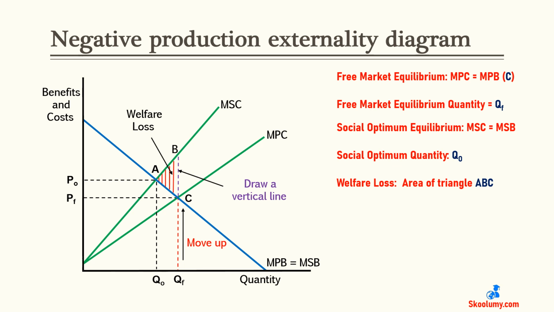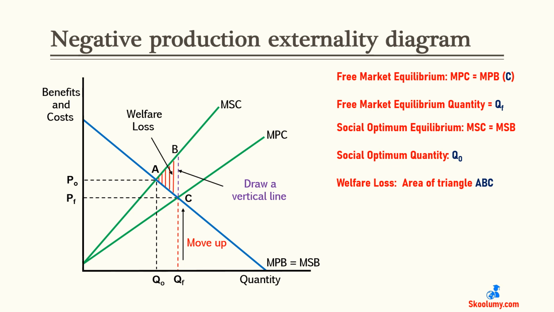The social optimum quantity is from where marginal social cost and marginal social benefit are equal. It is QO. The free market quantity is the actual quantity provided by the market economy. The social optimum quantity is the best quantity for the society. The free market quantity is more than the social optimum quantity. This means the quantity being produced is more than what is beneficial to the society as a whole. This leads to welfare loss to the society.